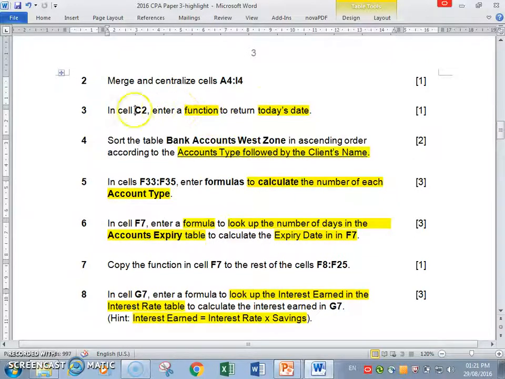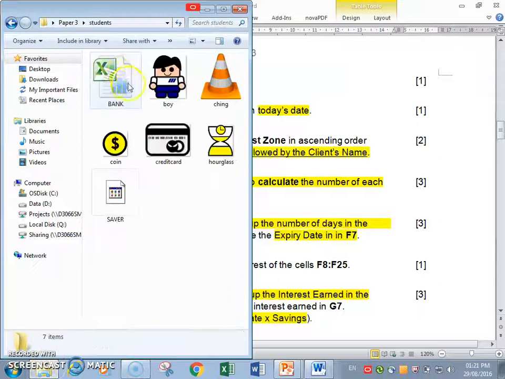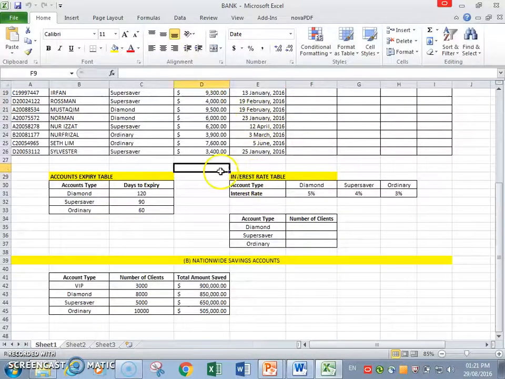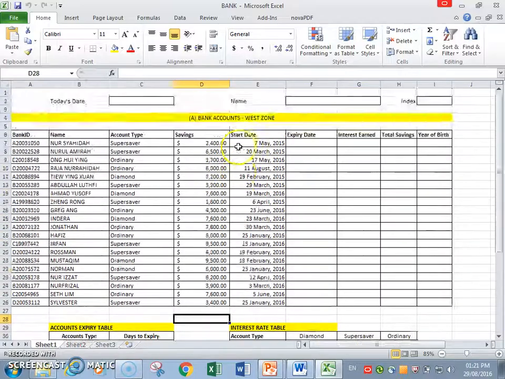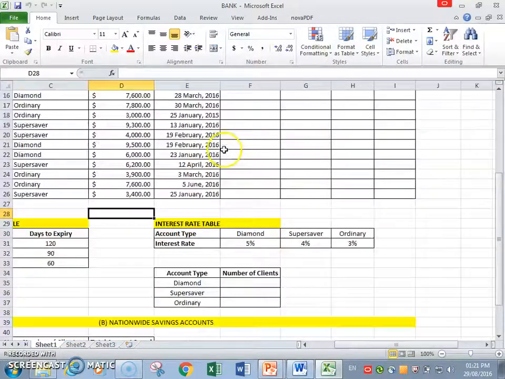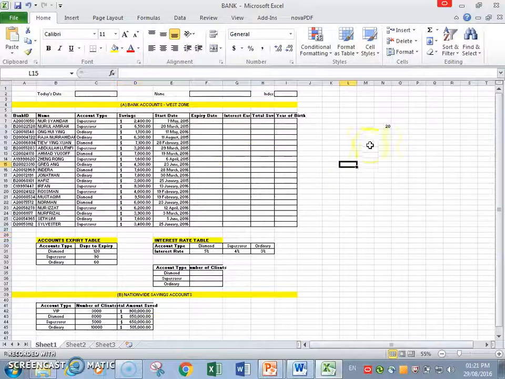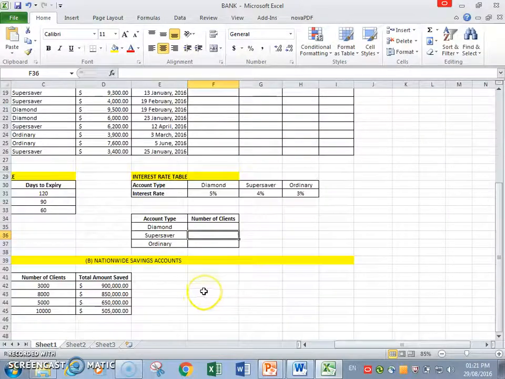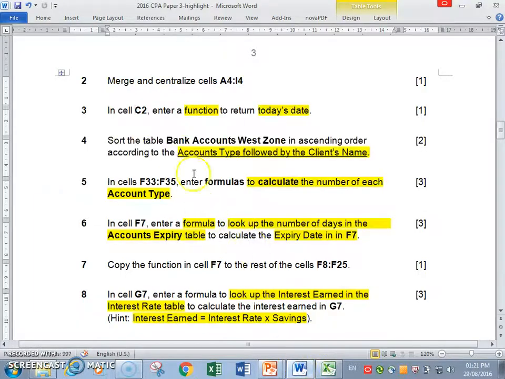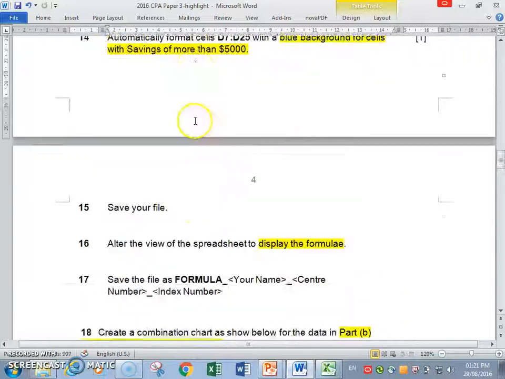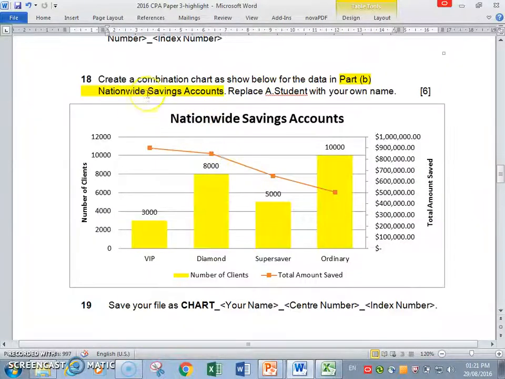So now I've opened here, students, I'm going to open this file called bank as instructed by the paper, and so I have it over here. Now I can work with the zoom or zoom out, whichever is better. Some big number over here, let's just delete that away. So first let's go to the question paper itself. Now normally I will just go to the last question here.